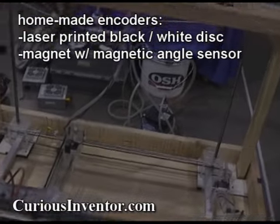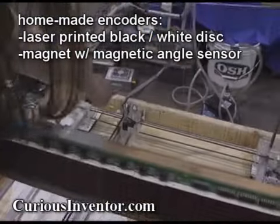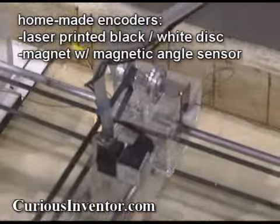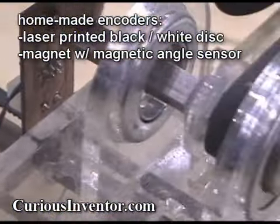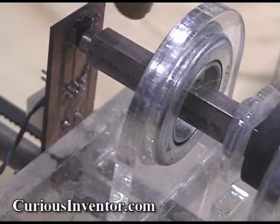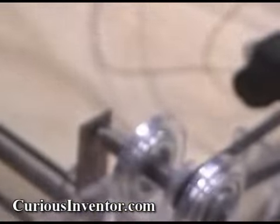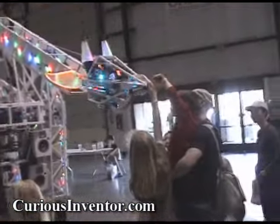Although, for the XY, we have these really cool magnetic encoders. On the end of the axle there's a really small magnet glued to it, one of those rarer neodymium magnets. As it turns, the north and the south go around, and this little chip can tell that this half is north and this half is south. It can tell as it's turning within 0.09 or 0.07 of a degree or something crazy like that.